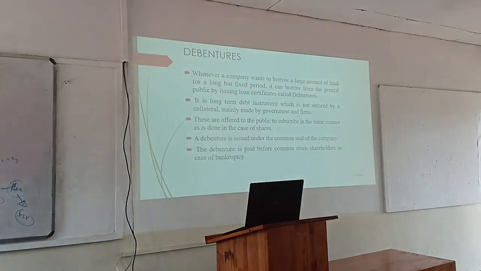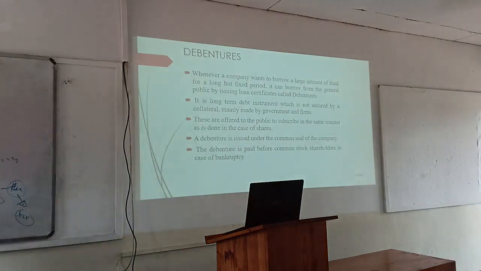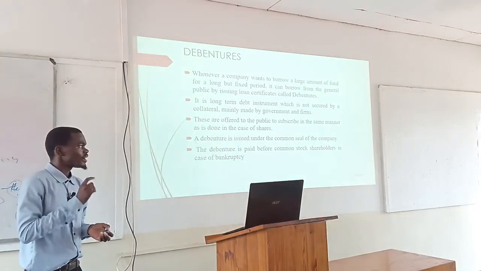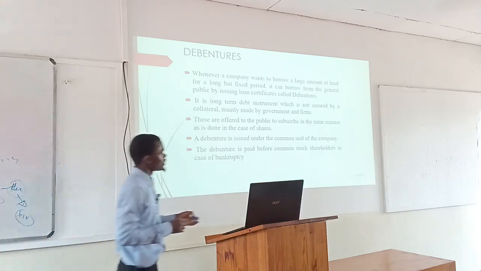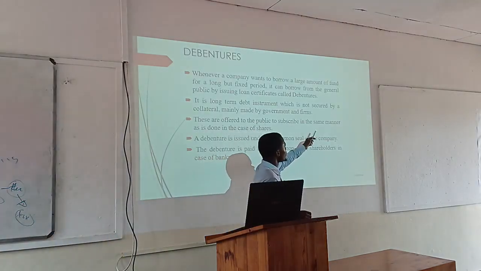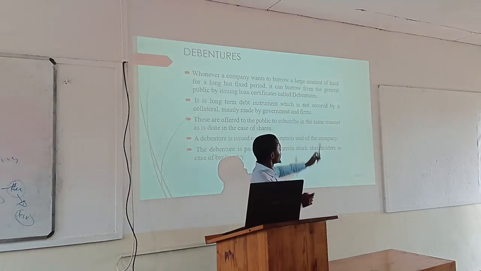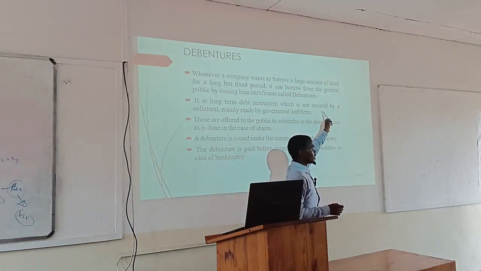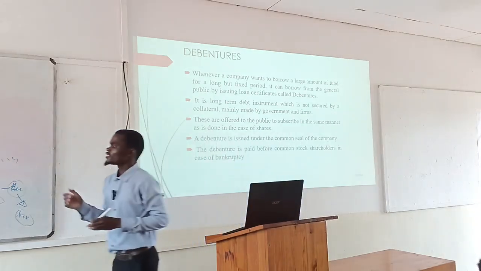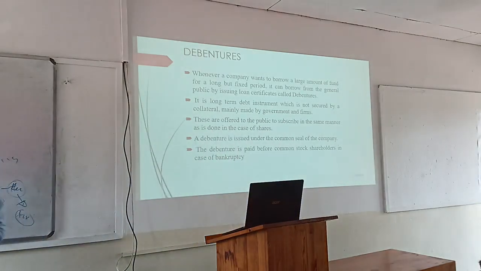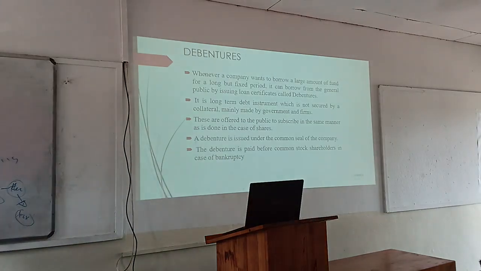So we are saying a debenture is a long-term financing strategy of an organization, or a long-term loan that an organization gets from the public. So it means the public is financing this organization's operations. So we said it is not secured. It doesn't have collateral. So an organization is borrowing money, but without involving collateral.